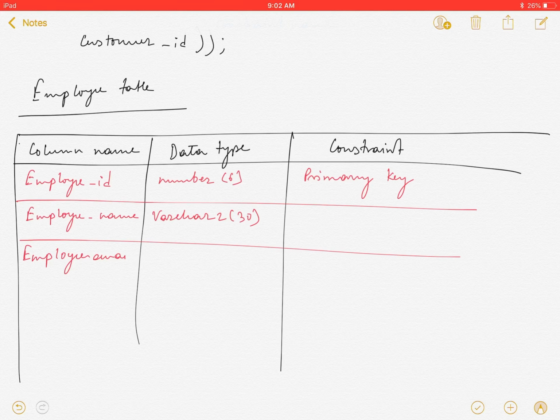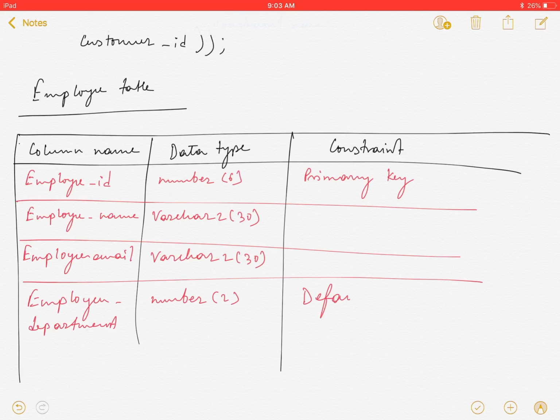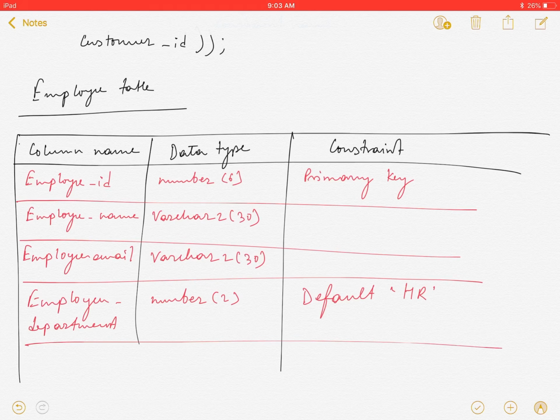Employee email, that is also varchar 30. Department, that is number of size 2, and the default value is HR. That constraint we have to consider.